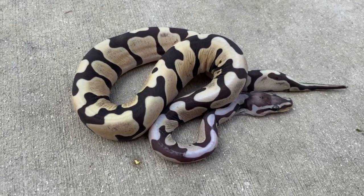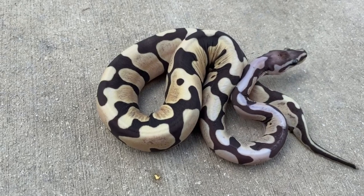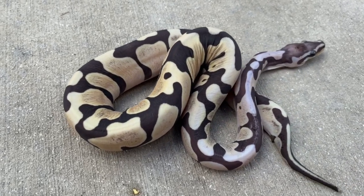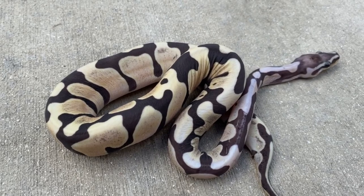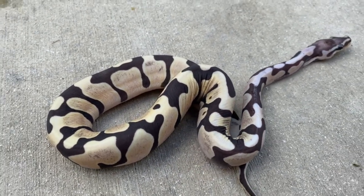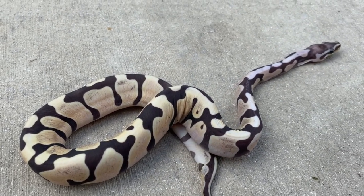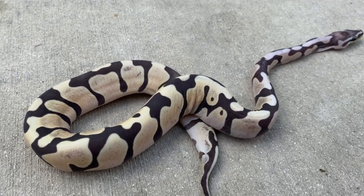And here is my female that I have for sale, too. This is the sister of the other one. This is a possible blade, super scaleless, and she's putting good size on. Also has not missed a meal. I think it has a lot to do with the parents. The mother is a great eater. The father is a terrific eater.